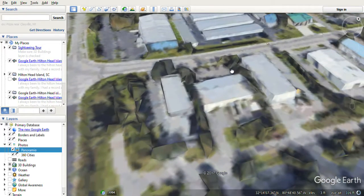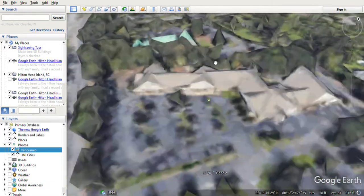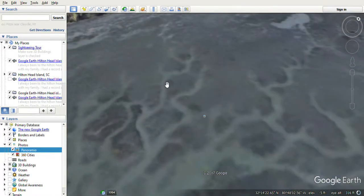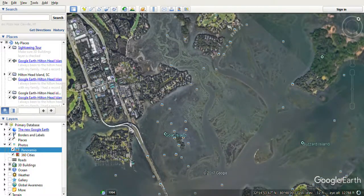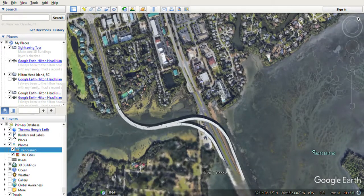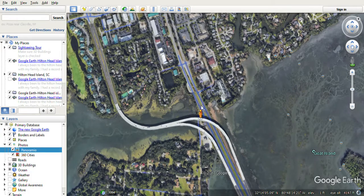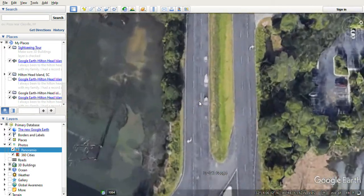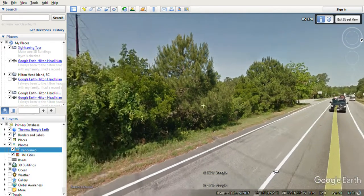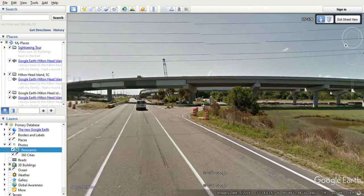They built up a new road, by the way — check it out right there, they started to build right here. I can't find the street — oh, I passed it. I've got hotels — it says Hilton Garden Inn and Hilton Head. I always ride over there. Look at this new road I found.